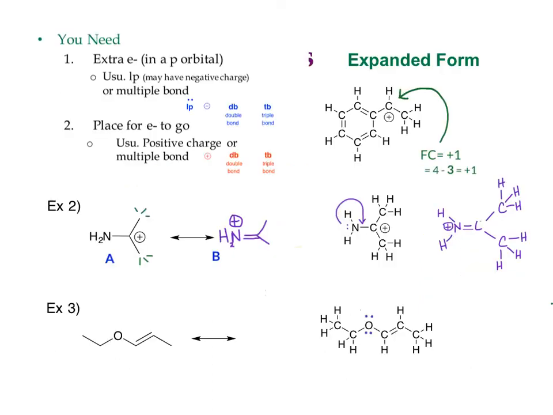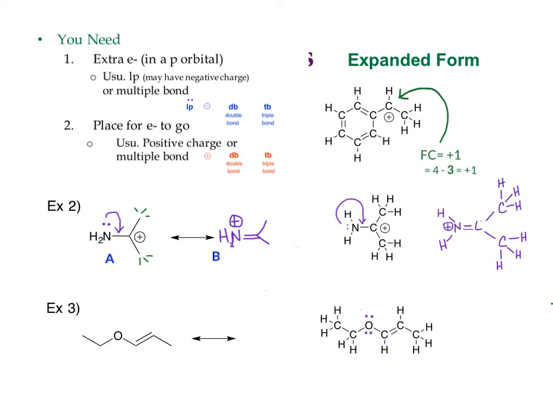So now that we're done with example 2, remember example 2 came from moving the lone pair here on the nitrogen to the bond. So then it looks like this. So let's look at example 3. For example 3, we're going to go through the same process that we did before. We've already got it in expanded form because you already wrote that down. So let's use this form first, and then I'll show you how to go back to the line bond form.